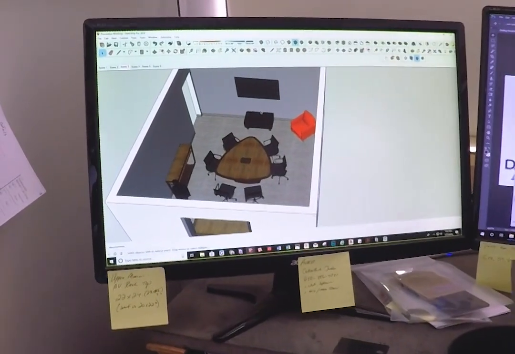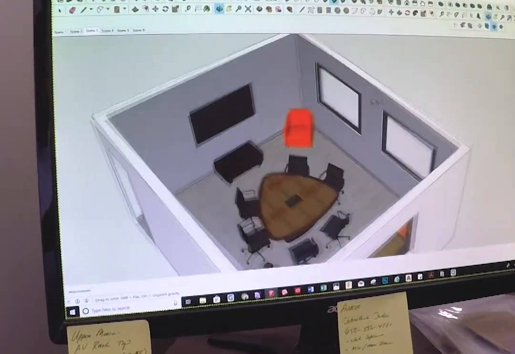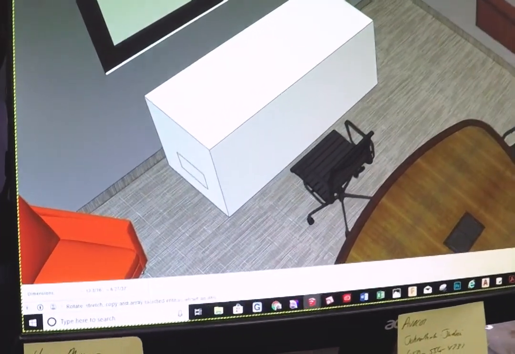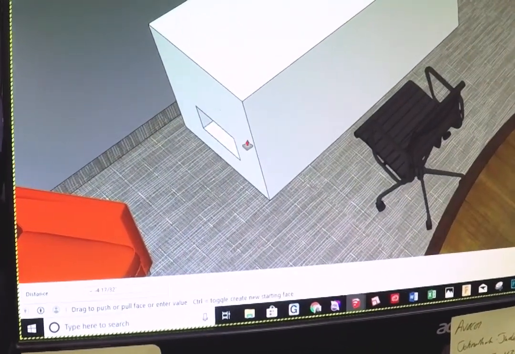Google SketchUp is a great program that allows us to create some really nice renderings. We're able to draw your room and show you the table in the room. And the other thing that's really nice about SketchUp and how collaborative it can be is that we're able to zoom around the table in real time. We can look under it, over it, zoom in on the power and data features, how the wire runs work. So it's real time, real quick.